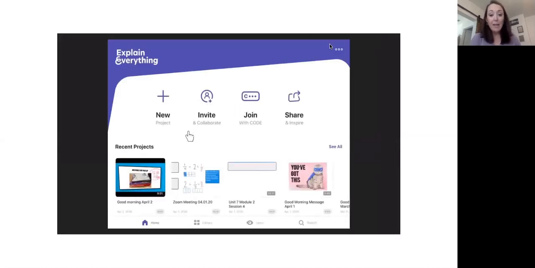Now, an app I like using on my iPad is to write with my Apple Pencil. Apple Pencil is not necessary, but I like it because I like to be able to rest my hand on my iPad. So any other stylus will work, or even your finger, but I like using my Apple Pencil. So I like using this app called Explain Everything. You're seeing right now on your screen the Explain Everything app.